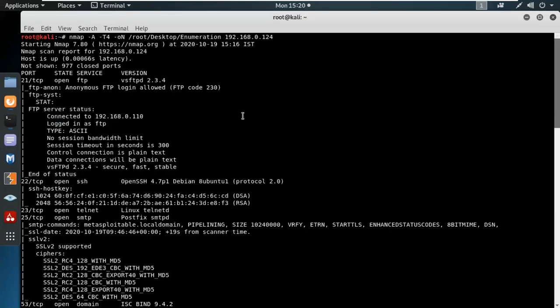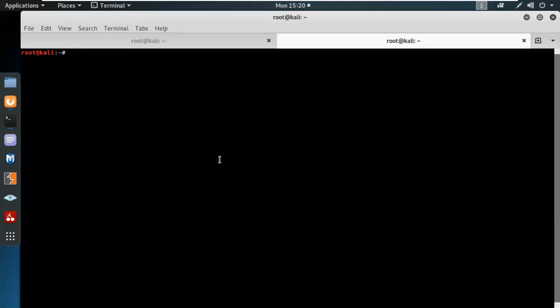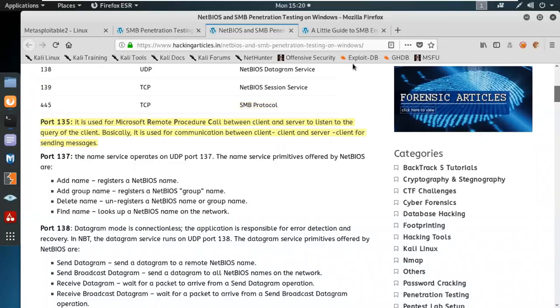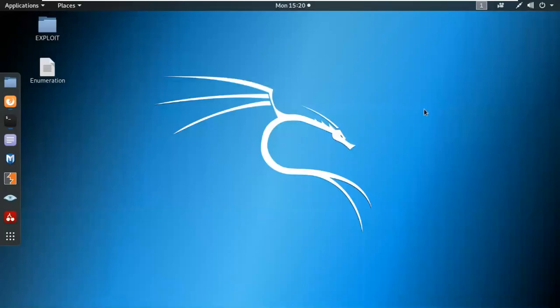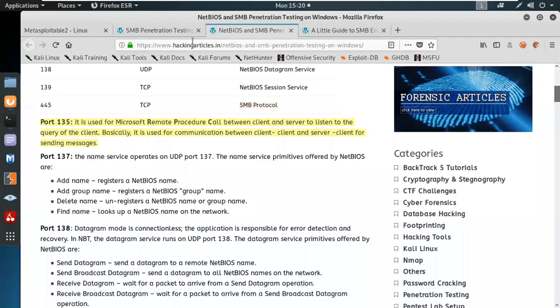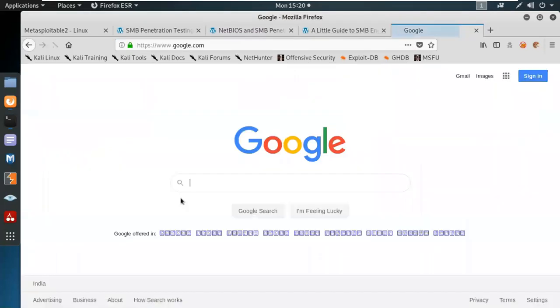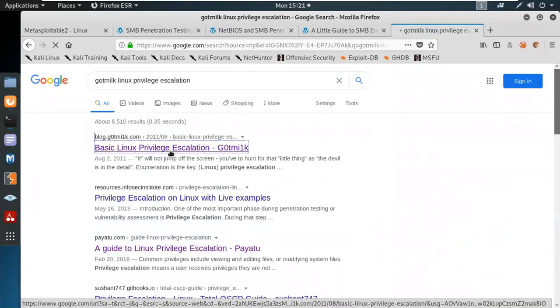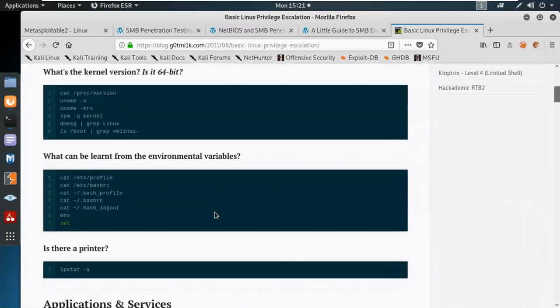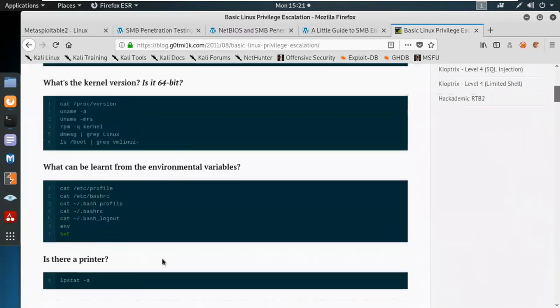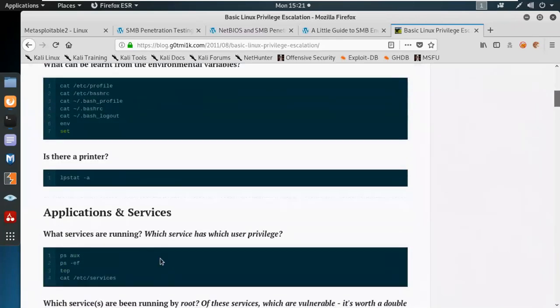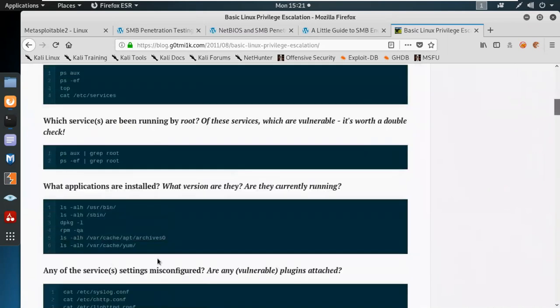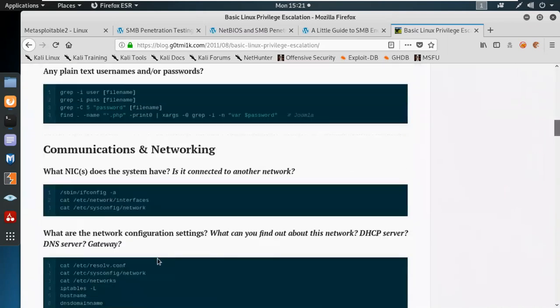See over here on the screen. Over here, I'm using my Firefox and my terminal. The major perspective is to check out the services which are running on the specific server. So over here, I'm going to use a cheat sheet, which is my Linux file enumeration sheet. There are lots of commands given over here. We're gonna check the applications which are running on the backend server.